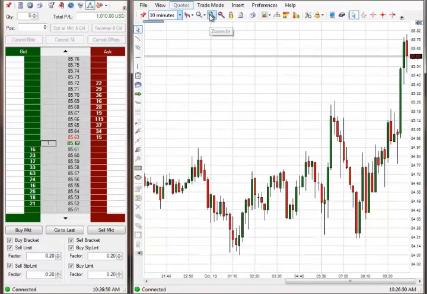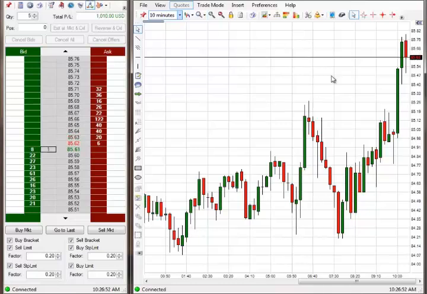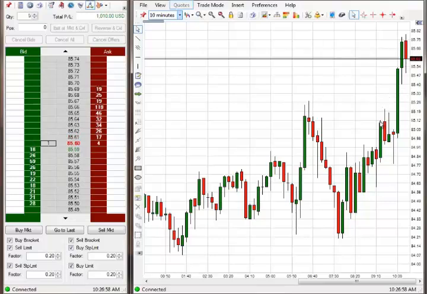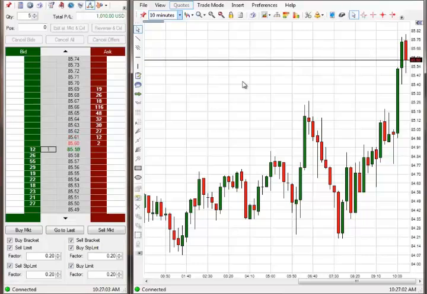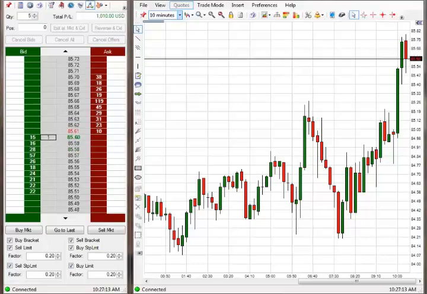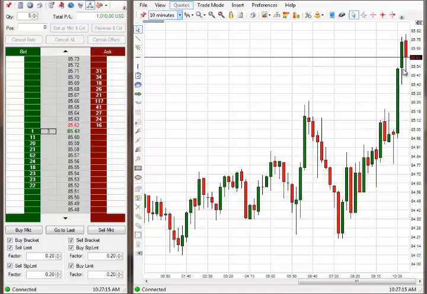Alright, let's zoom in a little bit. Okay. Wait a second. What am I looking at here? I'm just looking. Why does it look different on both charts? Okay, just look at the way the 10-minute looks for a second. Alright, now let's go back to the 1-minute again.